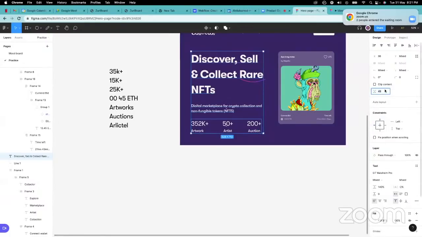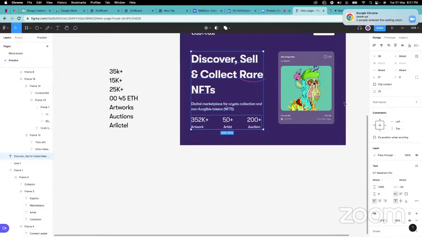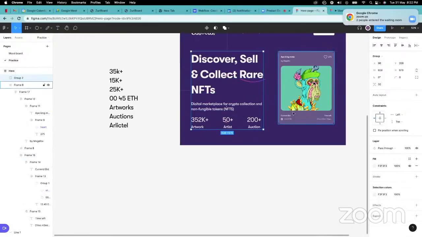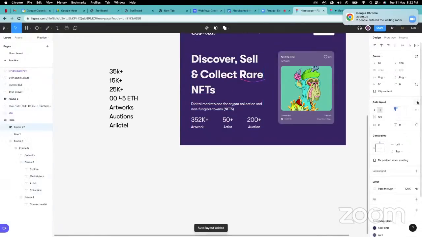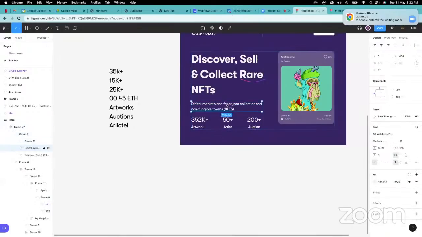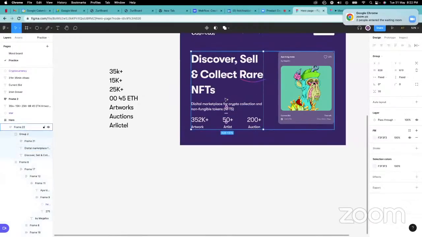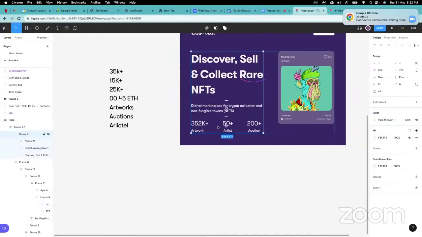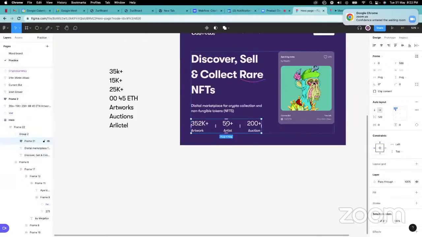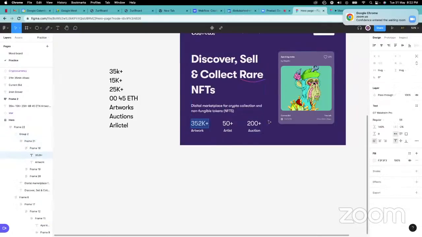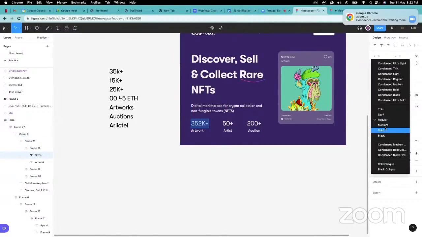Let's make their space 32, for example. So I can group this together and then put this in auto layout. Now I need to space this more. So I'm giving these, let's say, 48. Yeah, I think this is better. And then for this will be bold.